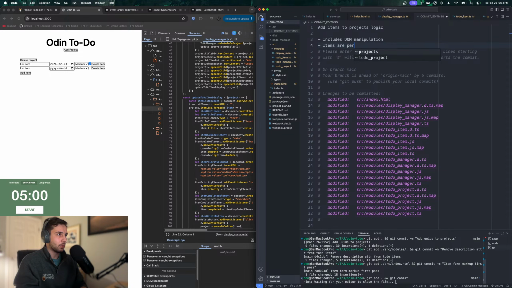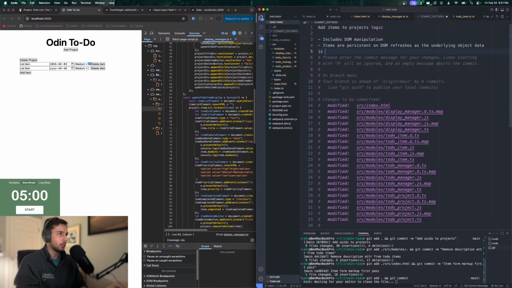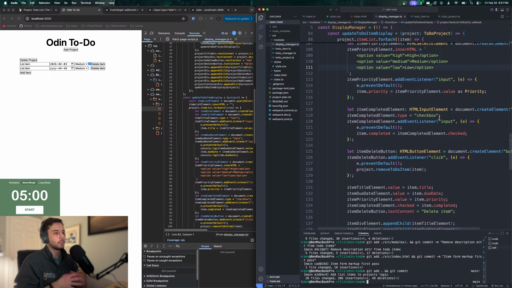Items are persistent on DOM refreshes as the underlying objects data is updated. That's probably enough, or add list items. Nice. Cool, and then I'll push it to my GitHub.